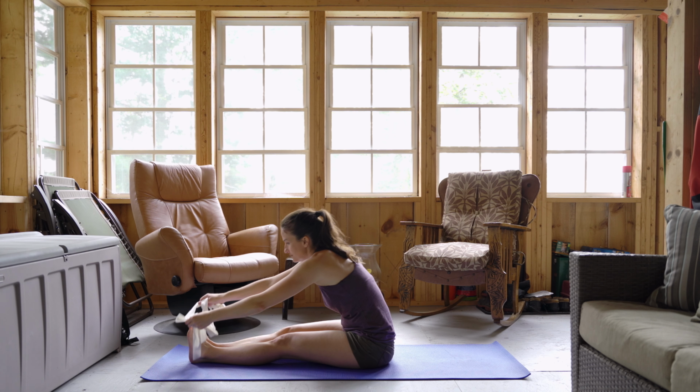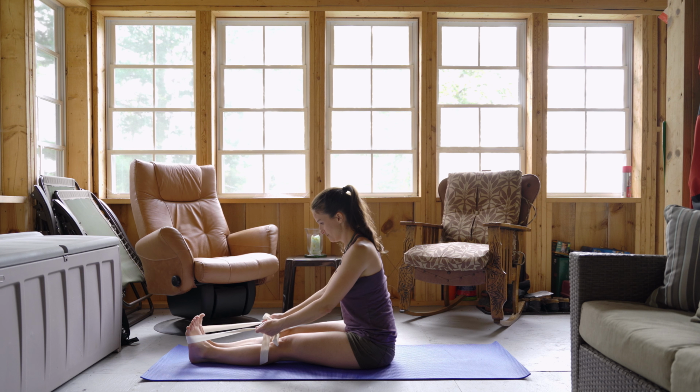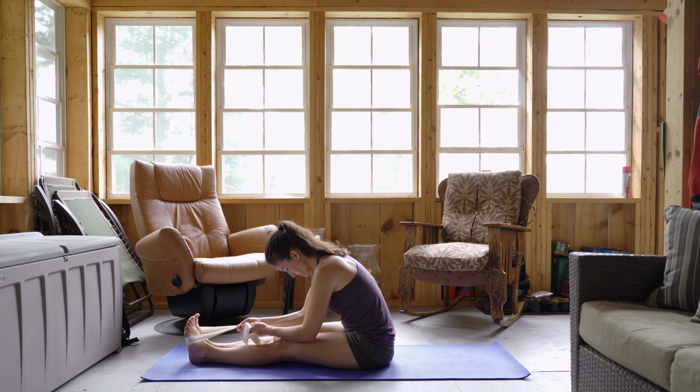Wrap the strap around the balls of your feet and secure your grip on the strap. Roll your shoulders down and back. Exhale and tilt forward at the top of your hips, tightening your grip on the strap as you lean, keeping your quads engaged. Take this time to come back to your breath.